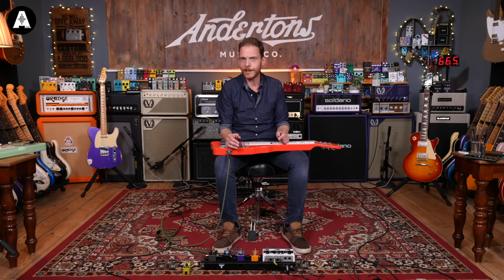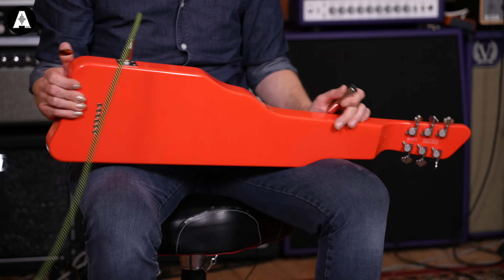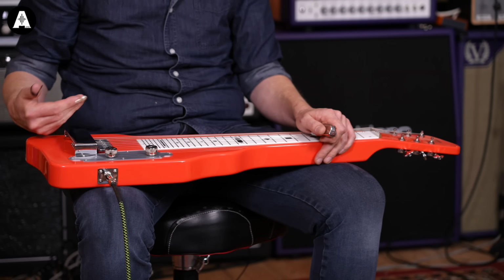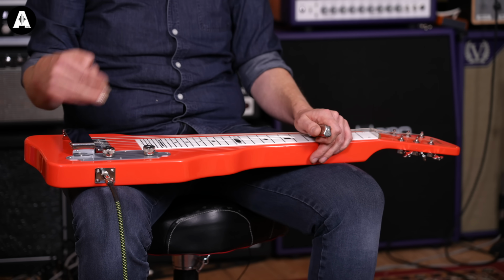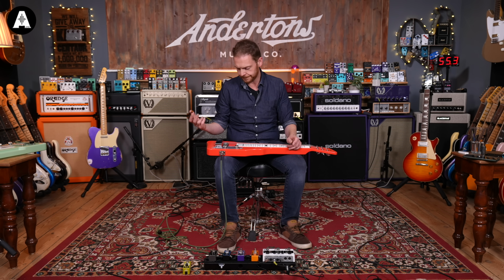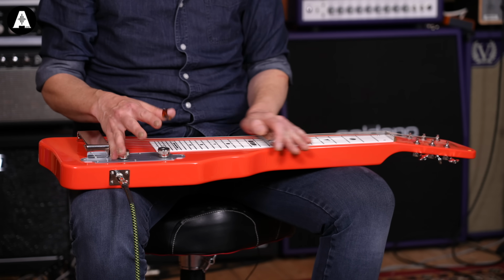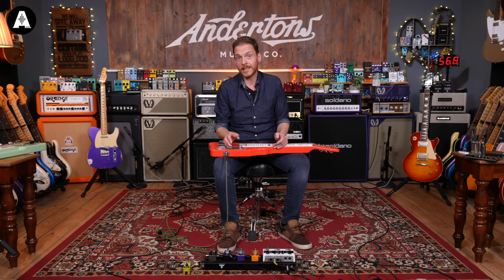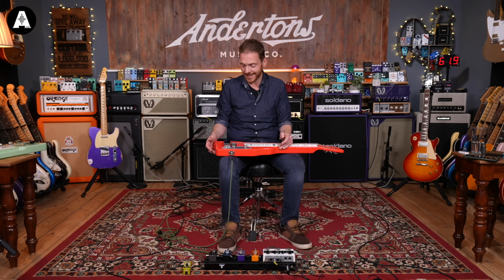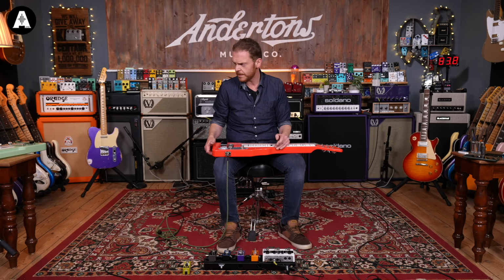This is my only slight gripe about this guitar. It's got this cover over where the strings come through. It's a strung-through-body design, so the strings come all the way through over the bridge under here. I think this cover is designed to look like the old Valco lapsteel pickups, which had the horseshoe covers over the strings. It looks cool. It does get in the way a little bit when you're trying to do tone swells, but you could just take it off very easily, and I don't think it would affect the look of the guitar too detrimentally. These retail at $399, so they're not terribly cheap, but they're not massively expensive.